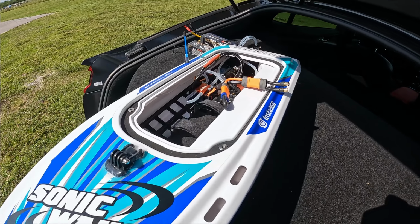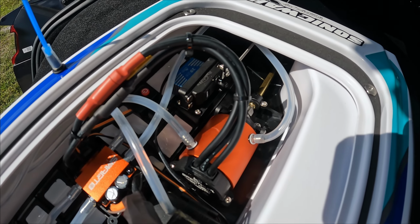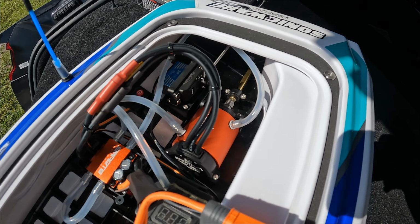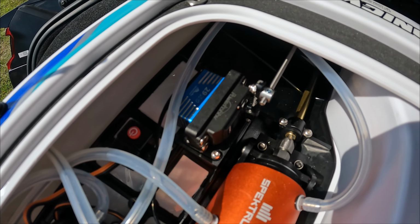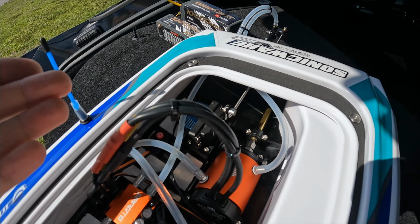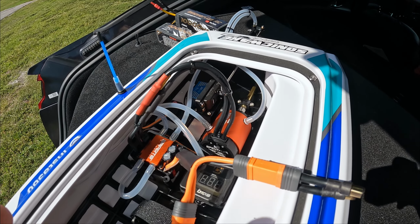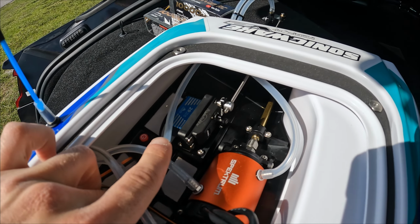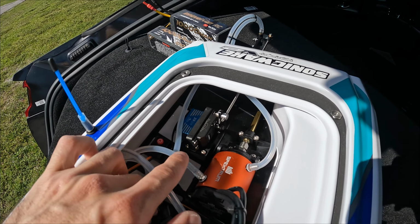Inside this boat, we have a water-cooled brushless ESC up to 6S and a 6S 1900 kV brushless motor that is also cooled with water. That is pretty cool. The only thing I did change is the steering servo. It came with an analog steering servo, but I guess that's a good trade-off with all the other features that you get on this boat. So I actually have a Power Hobby 400MG in there. It's a great, great, affordable servo that's really good as well.